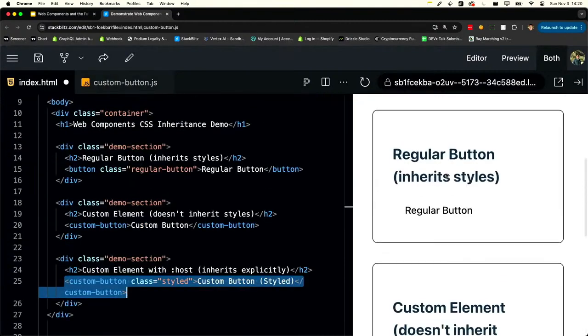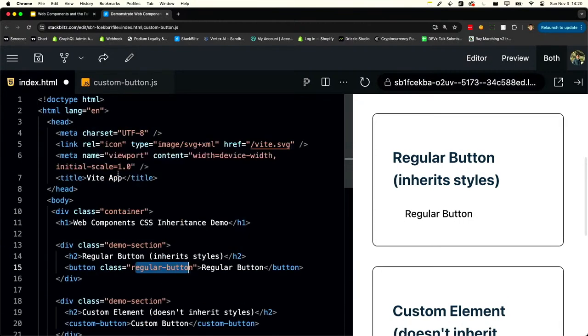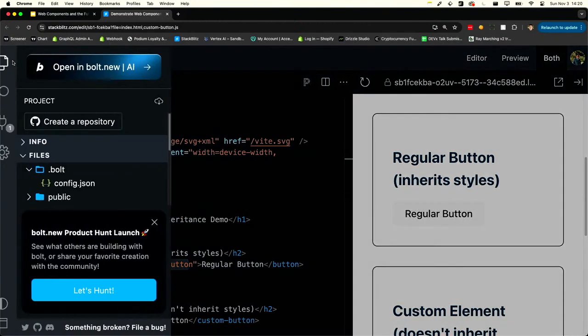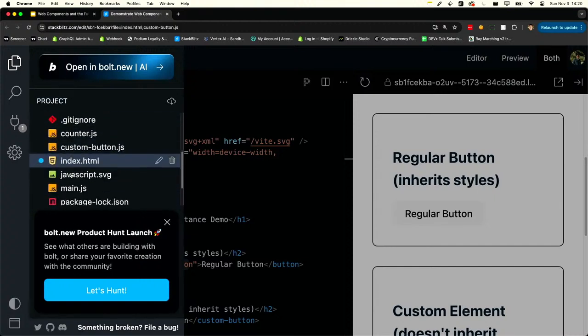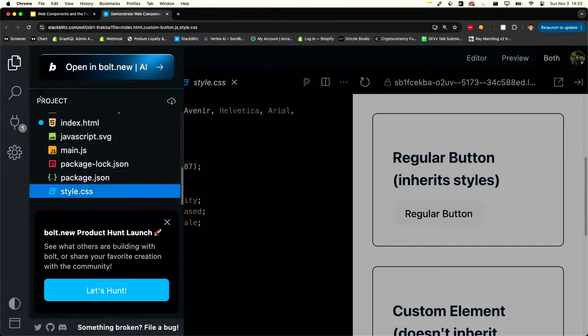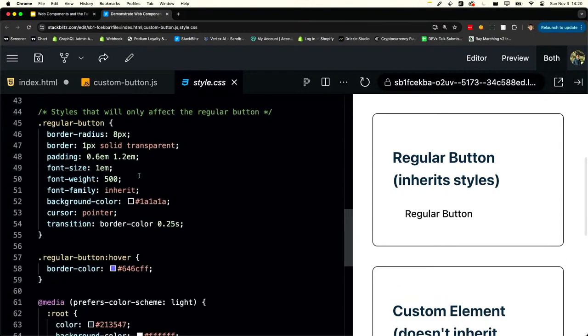So up here we just have a regular HTML button that has this regular button class. So we have this button here that's styled this way.